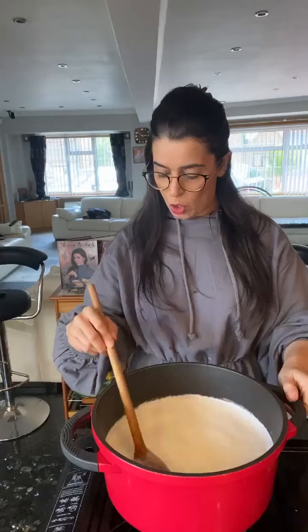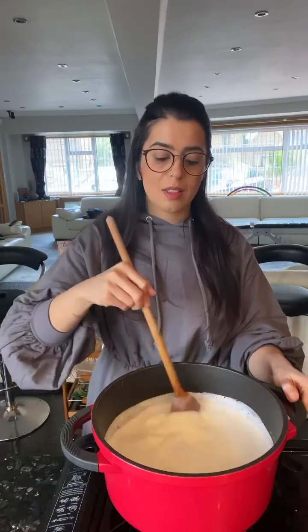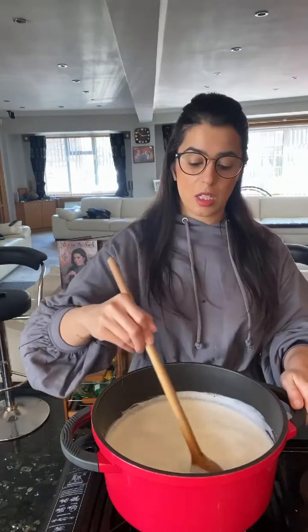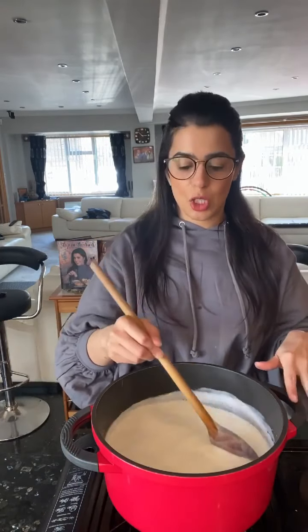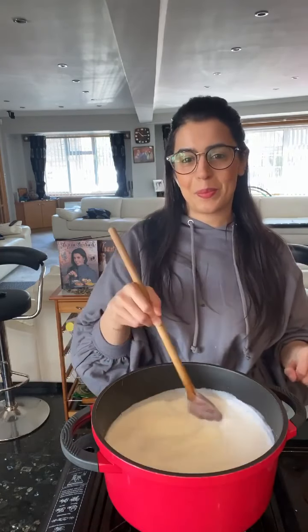And now on a medium heat, all you're doing for about 20 to 25 minutes is just cooking the rice and the milk, or boiling the rice and the milk together. Really important that during that 20 to 25 minutes you keep stirring. You don't leave it for a minute or so and then come back, because you don't want the milk to catch the bottom. So this does take patience, but a key tip is just keep mixing.